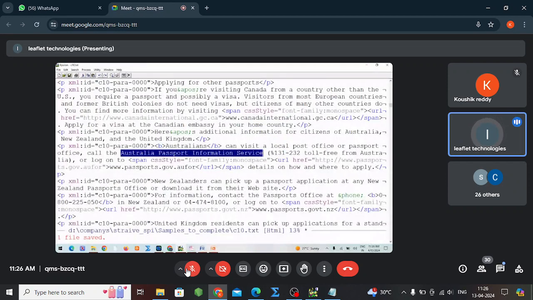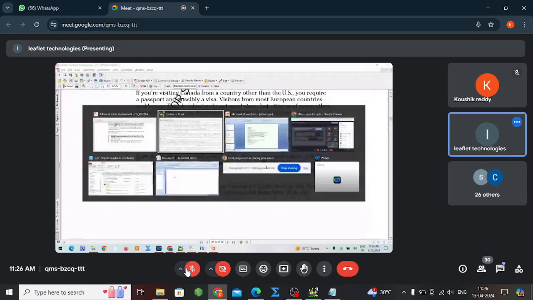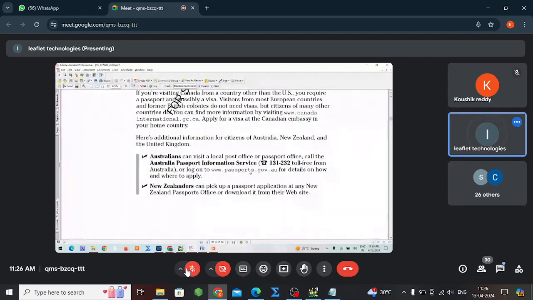Select the content and press Control F4. Here we have missed it. So give space, and give phone, and select the content and press Control F4.